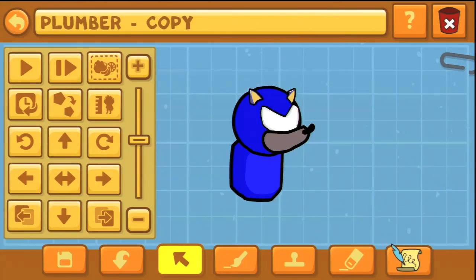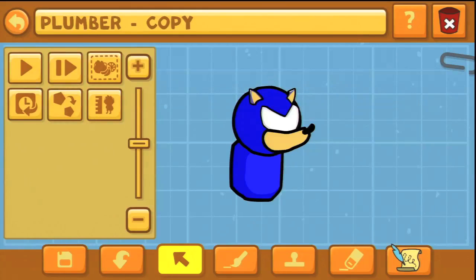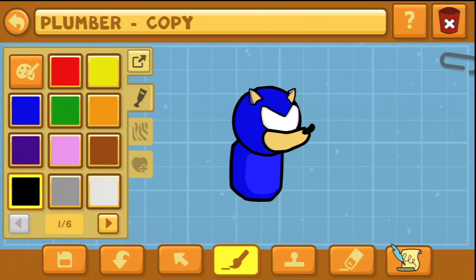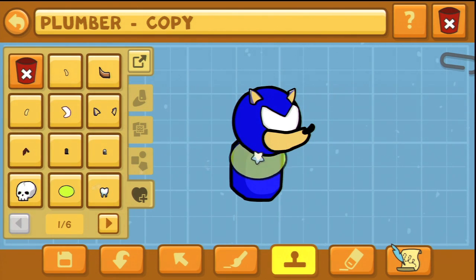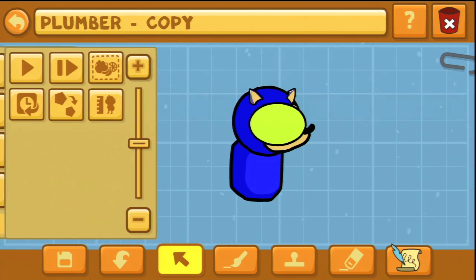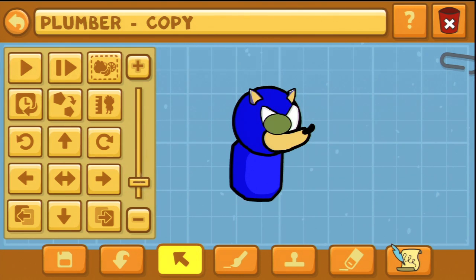And this is probably going to be a lot of minor adjustments to make it look right. I know that there's probably better Sonic the Hedgehogs out there, but I am going to try my best to make the Sonic for you. And right here for his eyes, I'm going to just make an oval. That's what I've typed in for this piece. It comes with this weird puke yellow-green color right now, but you can, of course, color it in.